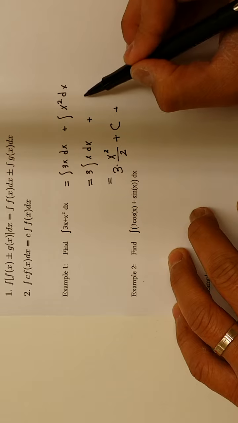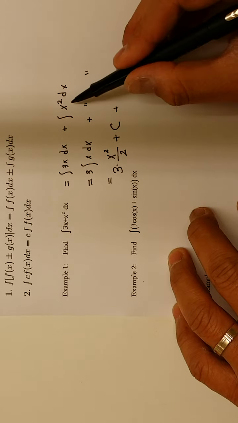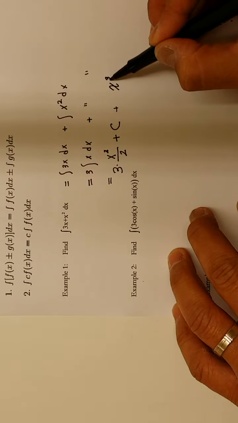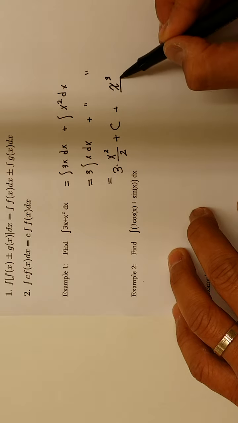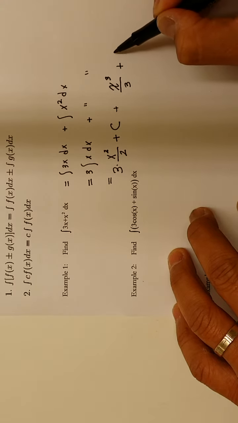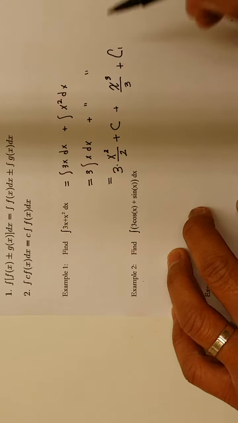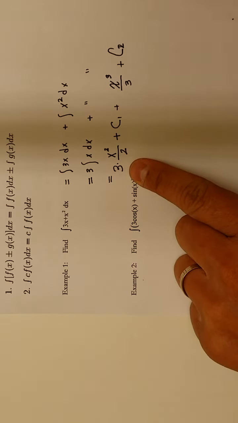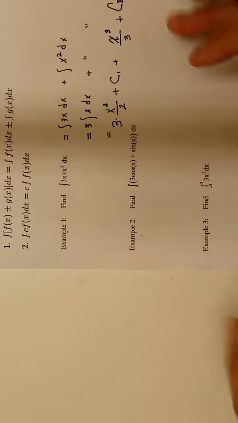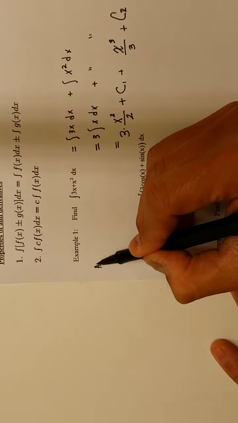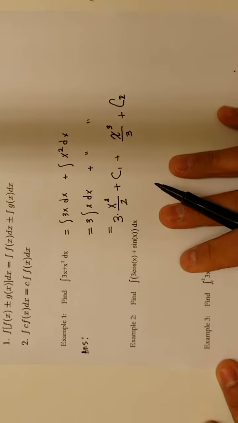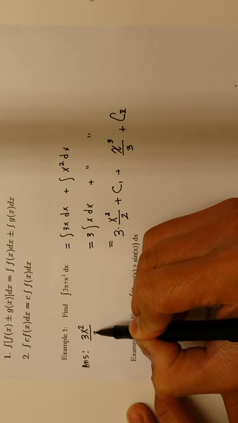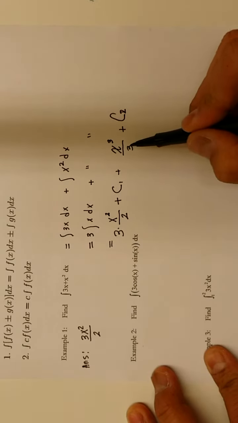Now the antiderivative of x squared. So we remember that we take the original power and we add one more unit to that, which is 3 now. 2, 1 more, 3, divided by the same number, and then add c. Okay, add a different c, we'll call it c1. Maybe call this c1 and call this c2. And so let's combine this together and let's write it in a simplified form if we can. This is going to be 3 over 2, so 3x squared over 2 plus x cubed over 3.